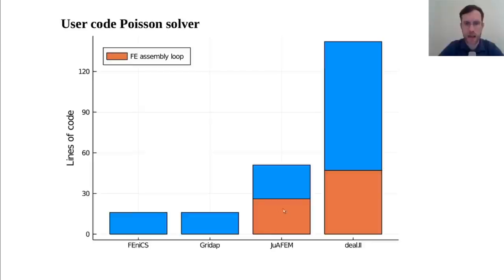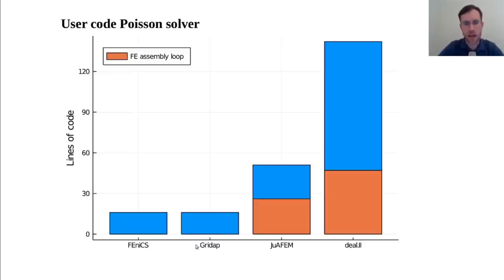The same for UFM, so a significant number of lines of code are needed to write this assembly loop. Whereas in other libraries like Gridap and Phoenix, this loop is completely hidden from the user. However, even though these two libraries are able to hide the assembly loop, the way they accomplish this is very different. So, for instance, Phoenix is built on a quite complex strategy based on a compiler for variational forms, in which this compiler essentially parses the user code defining the weak form of the problem, and from that it generates efficient C++ code tailored for this problem type, and this code gets compiled and eventually linked into the user application, which of course leads to a quite performant finite element solver at the end.